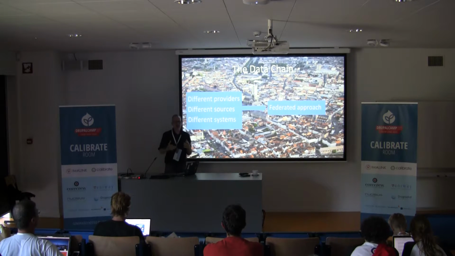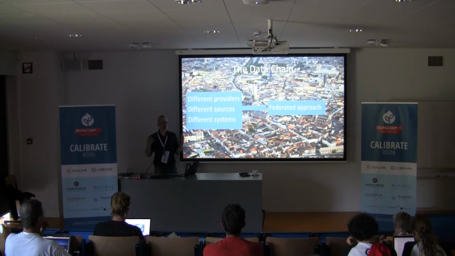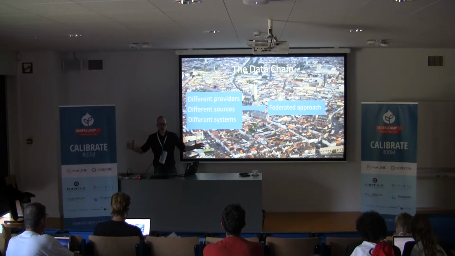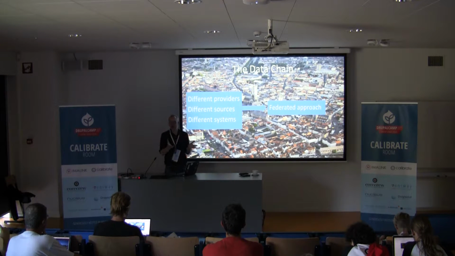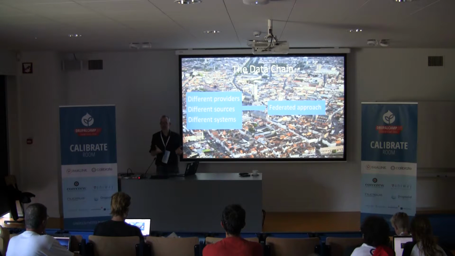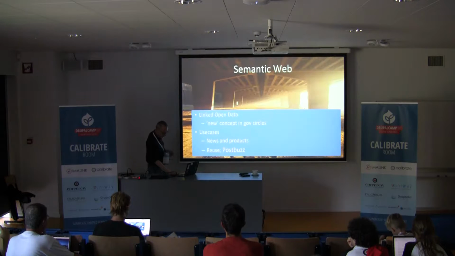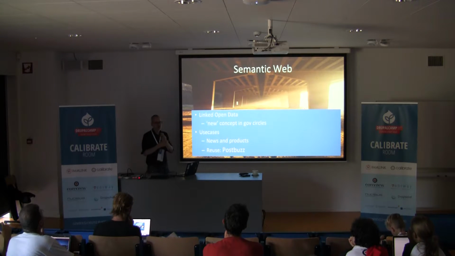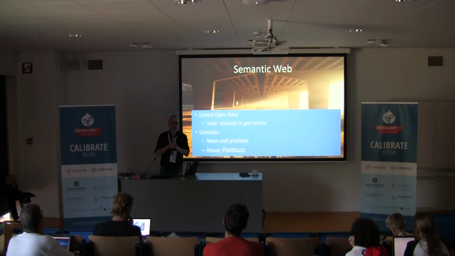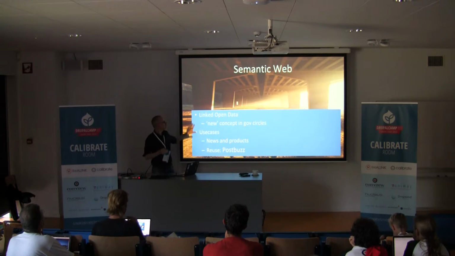And then we need a federated approach. We cannot assume control over the whole process of all those data chains. It's impossible. We're not going to say to the Flemish administration how they should structure their data. But we need to talk about it and find some ways to make it talk to each other. So luckily, there are even smarter people than the police who devised something like the Semantic Web.